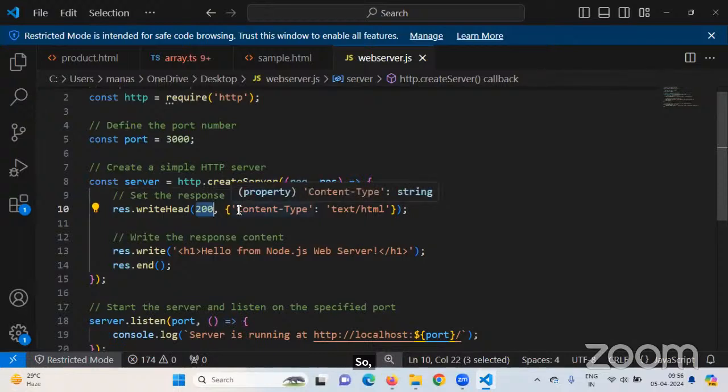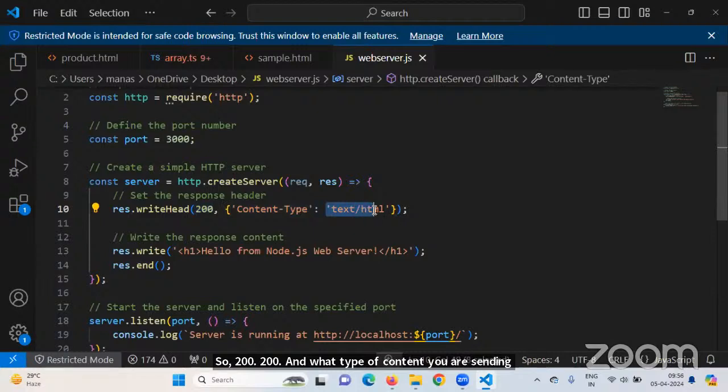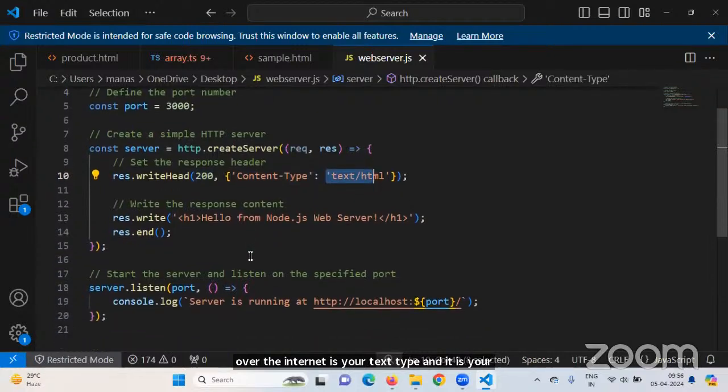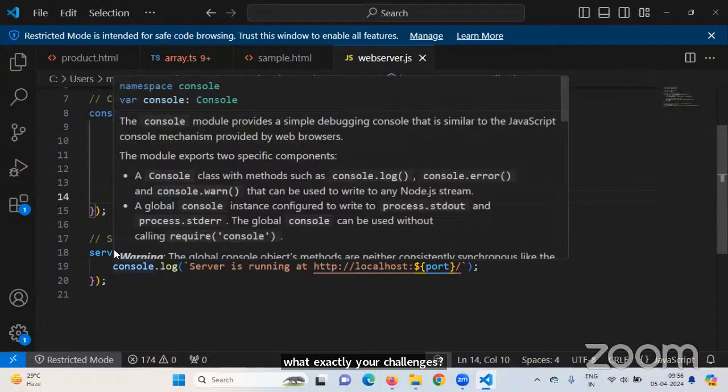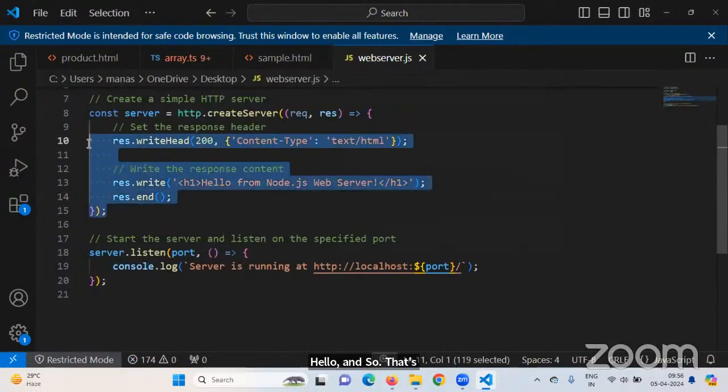And the type of content you are sending over the internet is text type, and it is of HTML type. And what exactly you are sending is hello from Node.js, and result.end. So this is the server that you are creating.